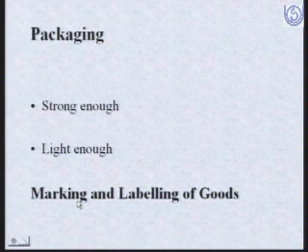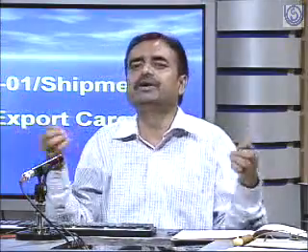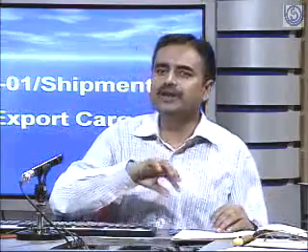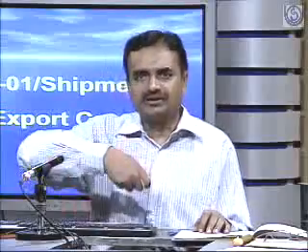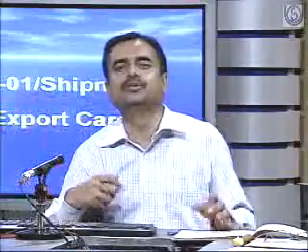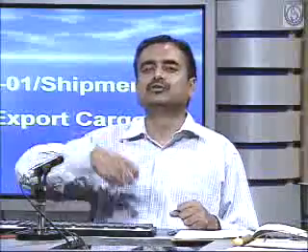Next, your marking and labeling of goods. As you all know, there may be several bundles whenever you are sending goods. Now when you are unloading the goods from the container, each bundle must be marked in a particular way so that removal, that is unloading of the goods, becomes much easier. Therefore you need to put a mark. The mark may be a symbol, a triangle, a square, whatever the prevalent way is. So you are marking the upper side of the pack, so that it becomes easier.